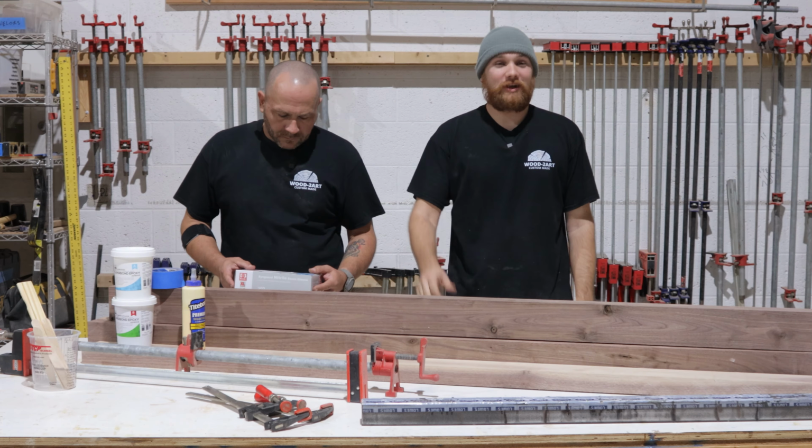Because we did take the time to joint these boards, they're gonna be pretty flat. Now, if you only had a planer at the house, then they may have just followed the curve. So that's what cauls are definitely good at, pulling those little humps and keeping everything nice and even. As we're putting these boards down, what we're looking out for is the sapwood, which is this lighter wood here. You can see the cross section there. That's the outer portion of the tree, the living portion. But people buy walnut for the nice, rich, dark wood, and this client wanted to keep that uninterrupted. So we're gonna keep an eye out for that as we go.